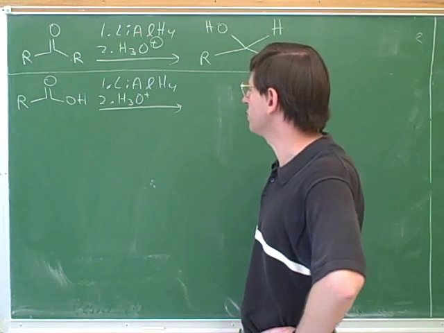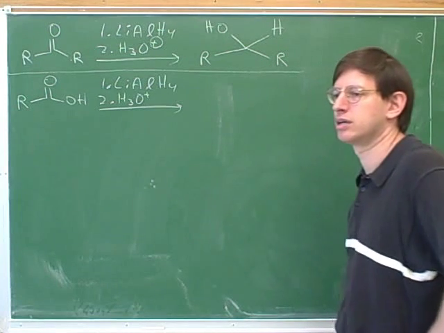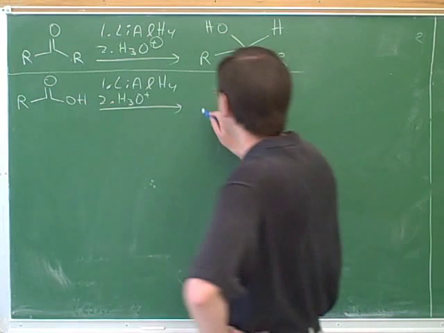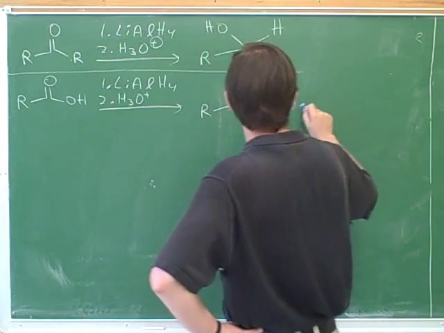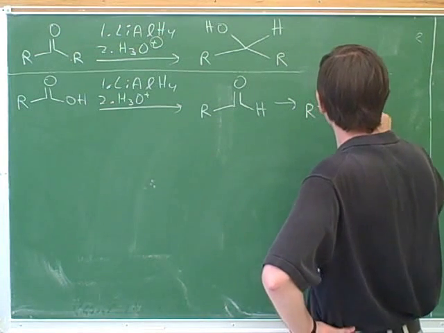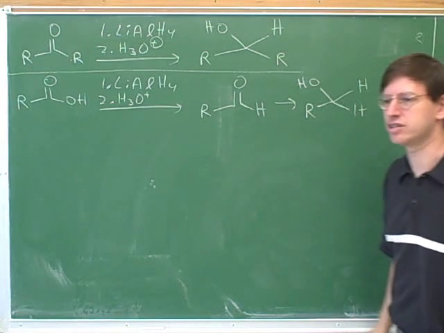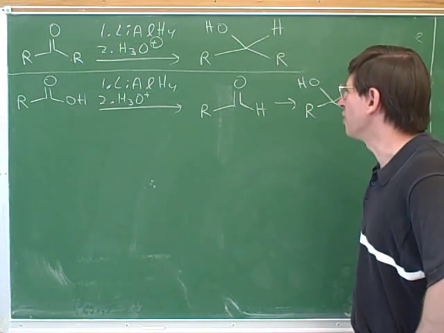Well, can anyone just propose in words what the product is going to be here? An aldehyde. An aldehyde? That seems very logical. No, isn't it just going to be an alcohol? Oh yeah, and that's also logical. So those are both logical suggestions. So you're both right. First an aldehyde, then an alcohol.